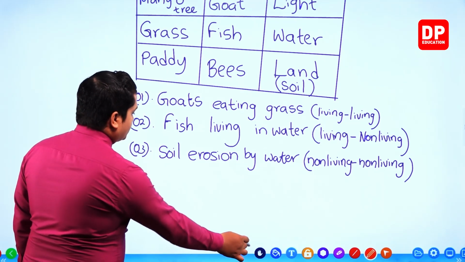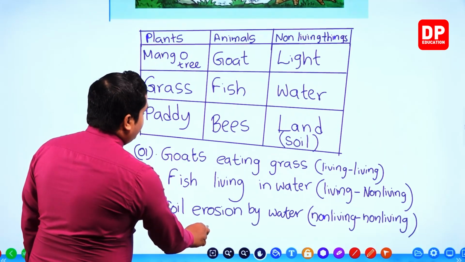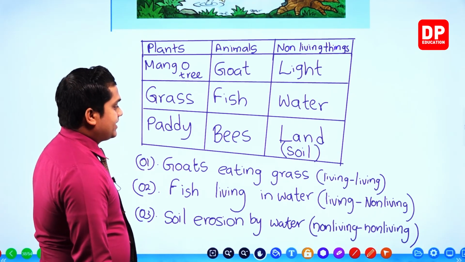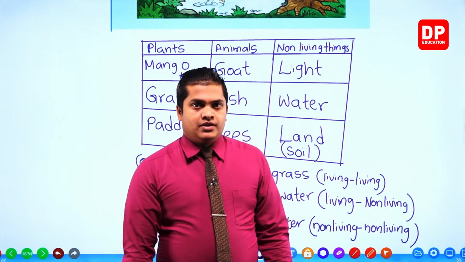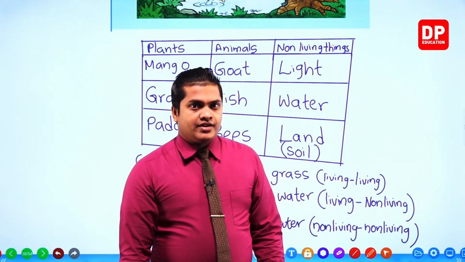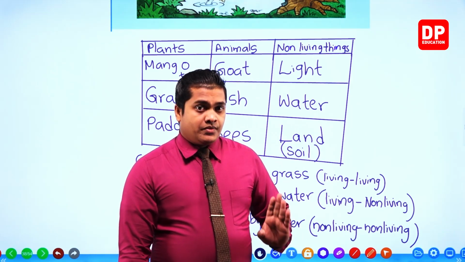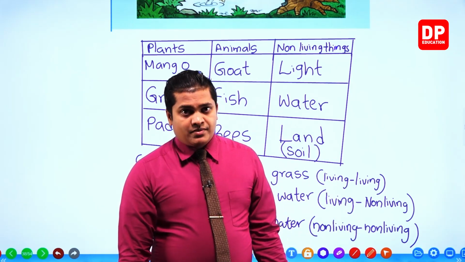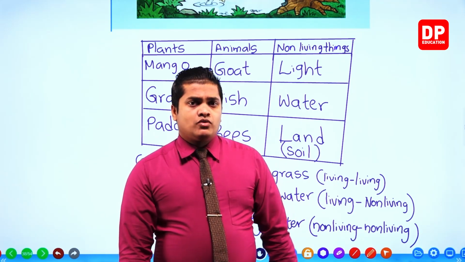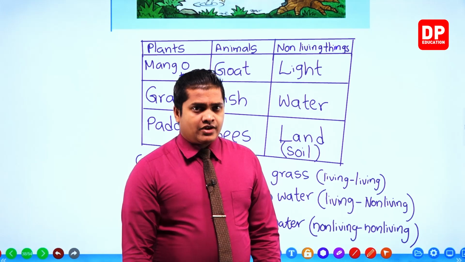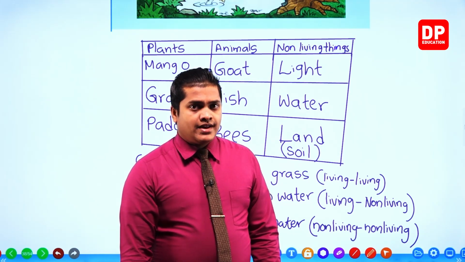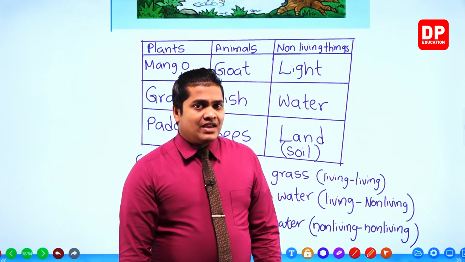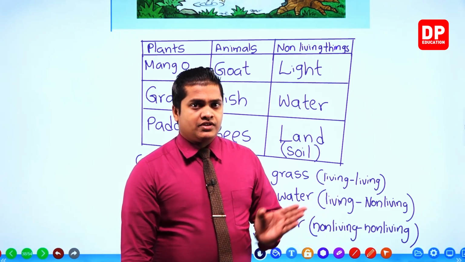Right then. So this is the activity then. So with that activity, my dear children, I'm going to wind up the third chapter related to the lesson. So over with this chapter, my dear children, we discussed important factors in an ecosystem. Then we discussed different kinds of relationships that can be observed within an ecosystem. So those are the things mainly we focused on within this chapter.